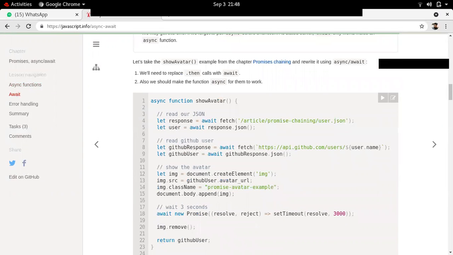So like this, you are making an API call, and you can put await before this line, and you can put async outside this function.